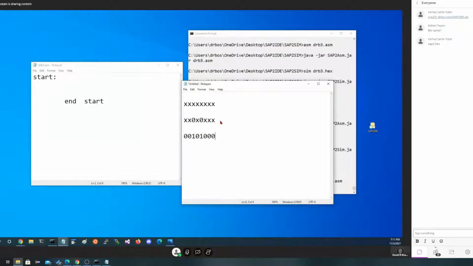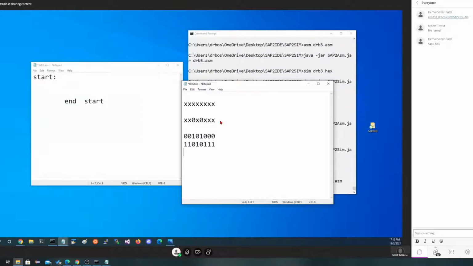However, we also know that ANDs are only turned on where we have a 1. So if we make our mask look like this, which is the inverse of the positions of the bits we're interested in, and then we do an AND function, we can turn off the bits that we're interested in. Scott?